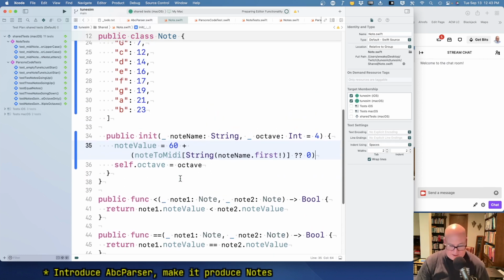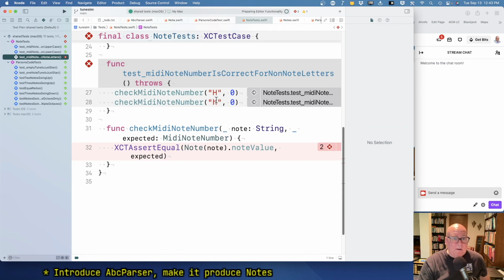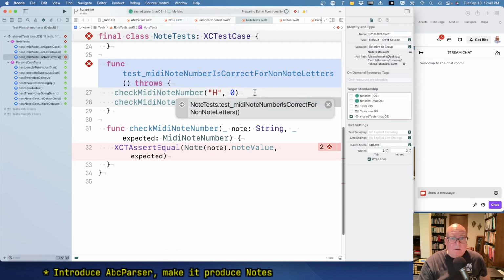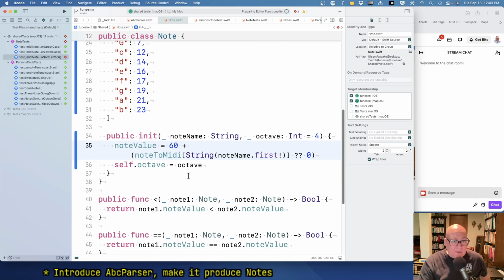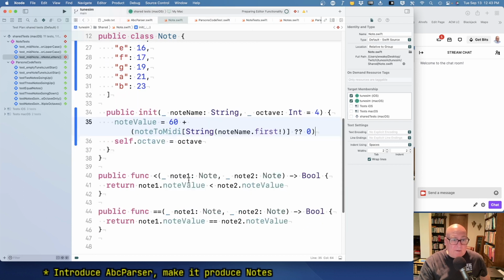Okay, so I'm not changing anything in how the computation goes. Go. Well, apparently I am.